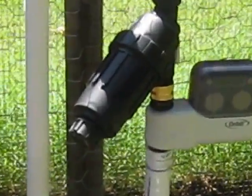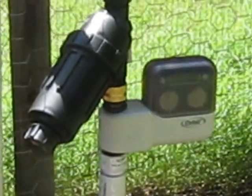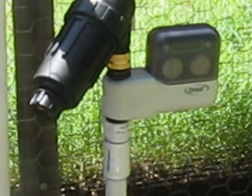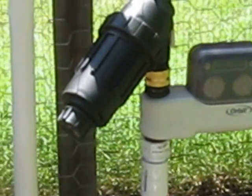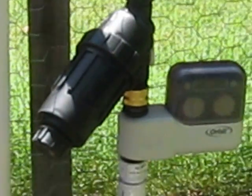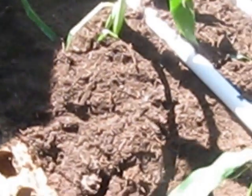This here is a filter that I added to the timer. The timer is one you hook to your regular faucet and water hose — it lets you time the water to come on at a certain time. I have it timed for 4:30 AM every single day. The black filter here filters the water going to the PVC pipe, because I've got little 1/16-inch holes drilled in these pipes — those are 1.5-inch pipes. I have a shutoff valve here, and I did the underground piping long ago before I laid any of this down, so it's just been sitting here capped. I went ahead and utilized it.